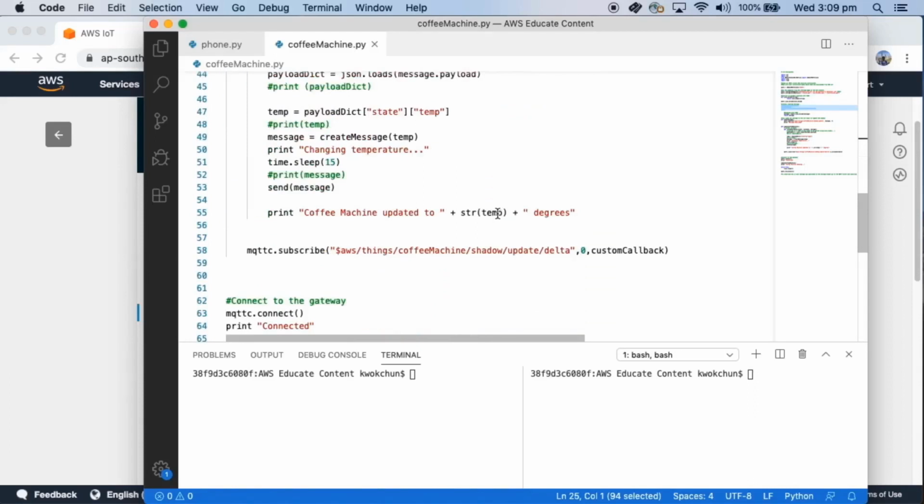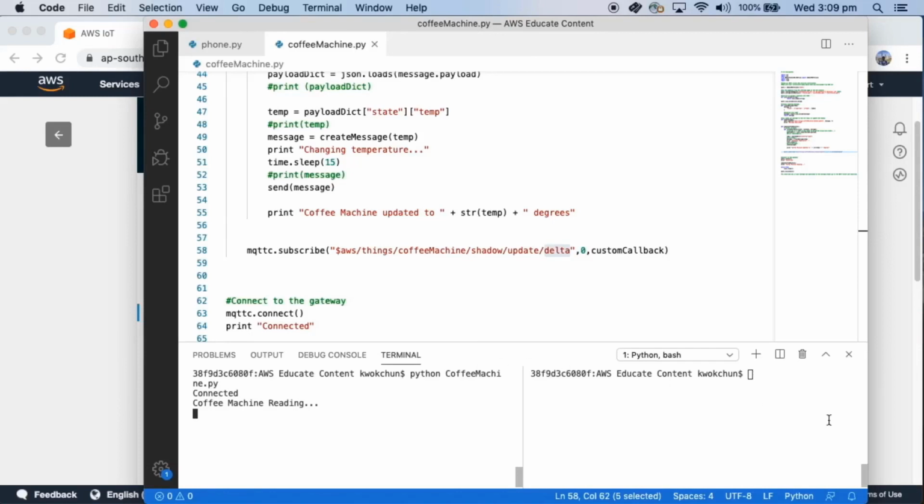So this is how it works. I'll explain what this delta means by showing it through the actual demonstration. Firstly, let's run the coffee machine. Currently it's observing the current IoT core and the shadow states themselves and seeing if there are any changes within the delta. Then let's look at the actual coffee machine and see what temperature it is at.